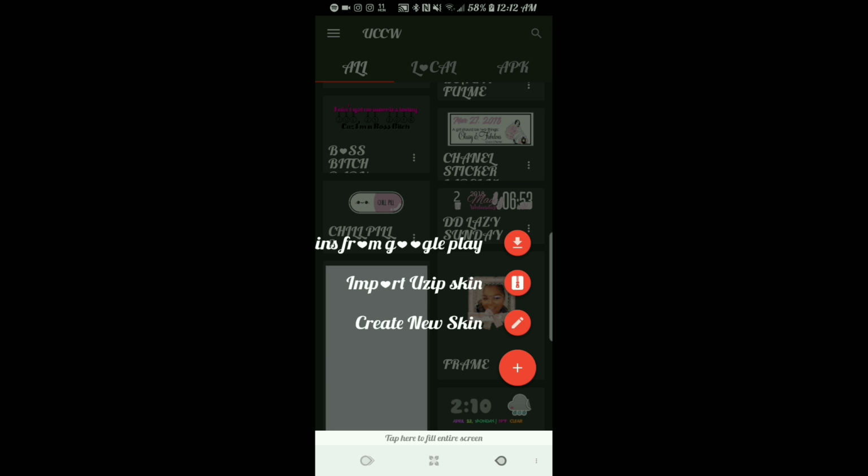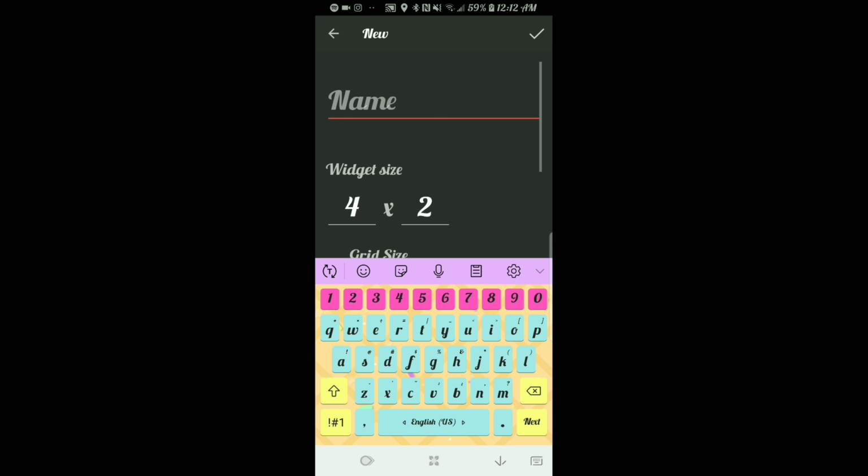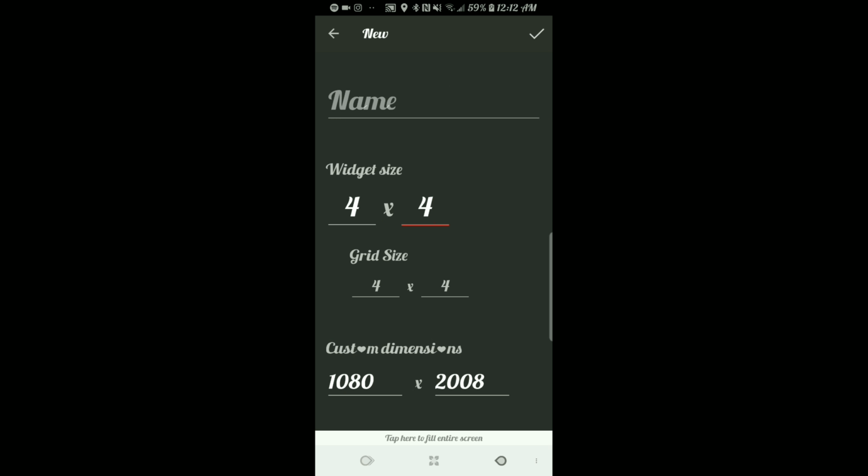After I've created my own PNG saying Hello Tiffany on the computer, you guys remember that I showed you how to create that on PicsArt. So you can use PicsArt to create your own PNGs as well. What I do is I create new skin, and I hit the first one because we want a blank canvas. Here we can make this 4 by 4 because that's a little bit of a bigger grid size.